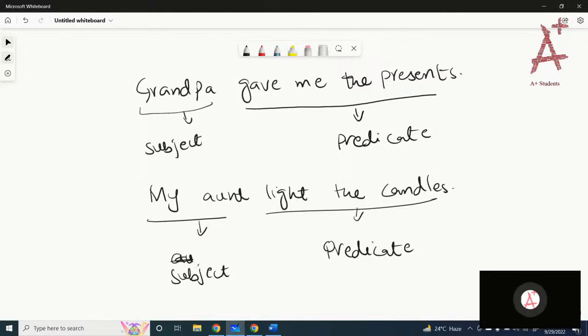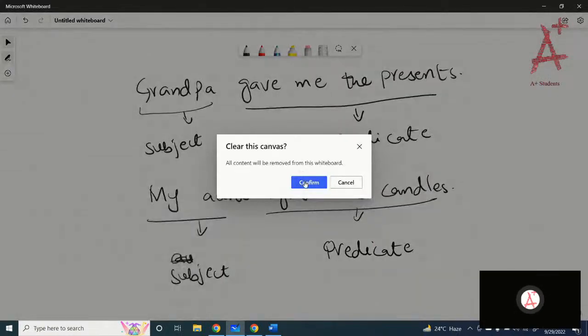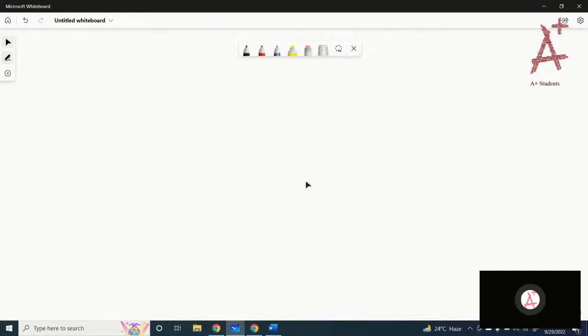On the top right corner you have a test button. Let's start with the test. The first one is: select the three words that make up the predicate. I'm on the test. Are you following the instructions? Are you on the test? So select the three words that make up the predicate, and the sentence is: the woman named her baby.